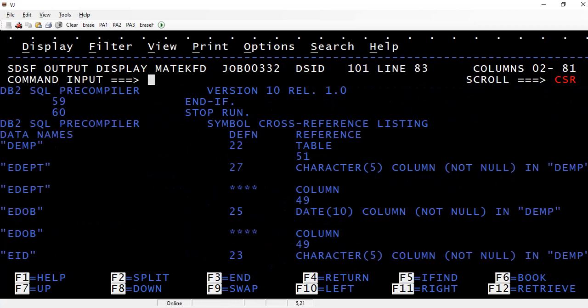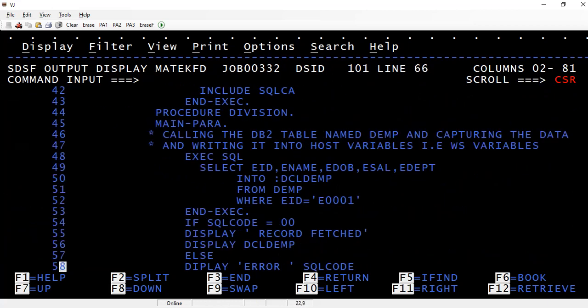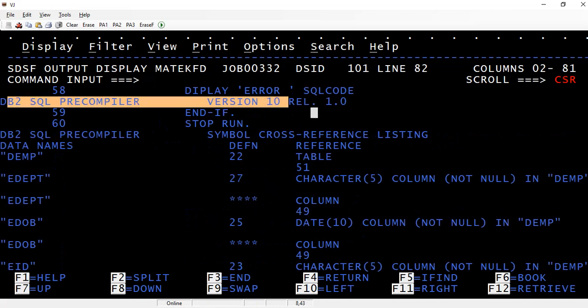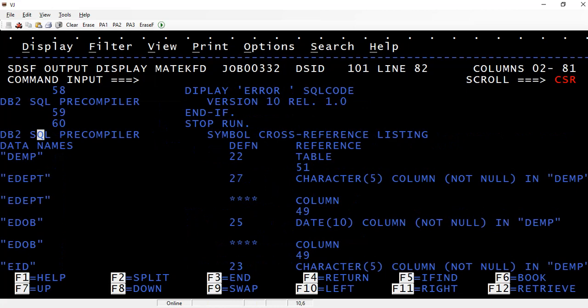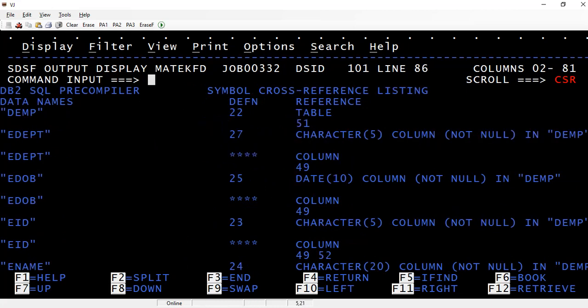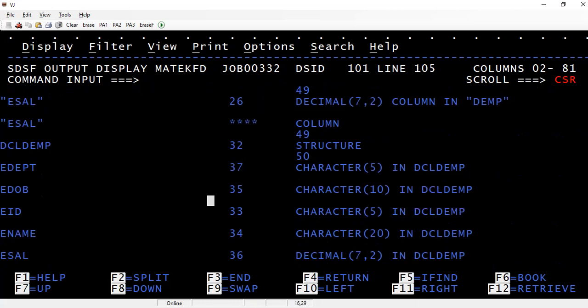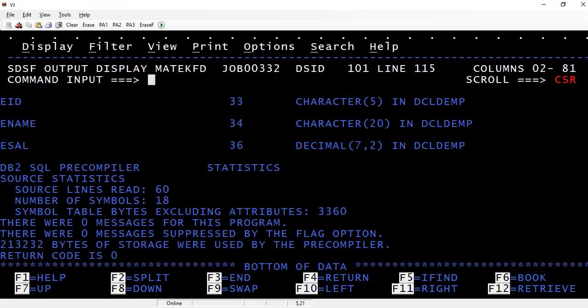It says DB2 version 10, pre-compiler version 10, release 1.0. Now in the symbols, you can see DEMP character 5 column not null. It is trying to convert into its understandable language, that is nothing but pre-compiling, and then you can see the rest of the statements. Source lines read 60 and number of symbols 18 and so on. So this is how it's converted.